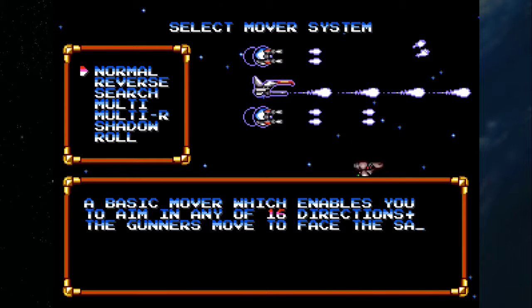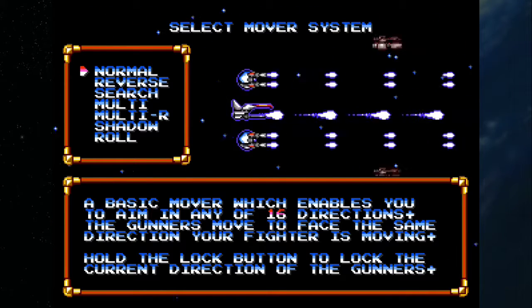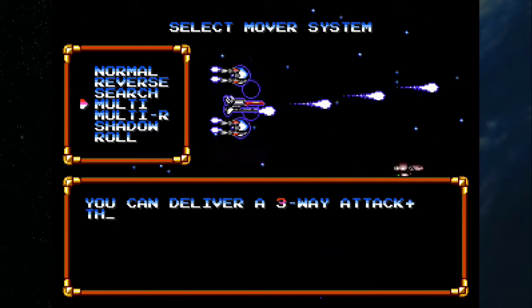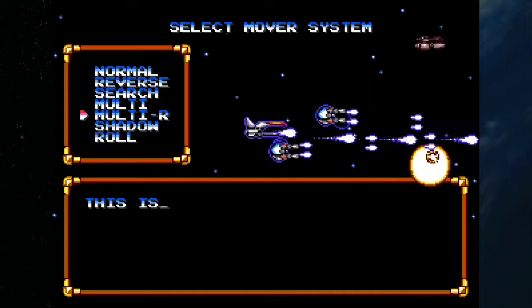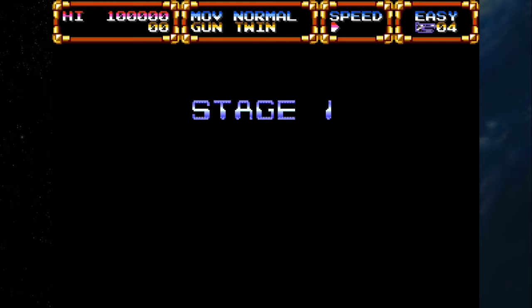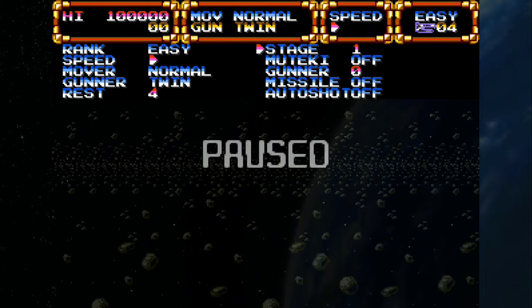Alright, so this is a horizontal shmup. See if we got normal, reverse, search, multi-R, shadow, or roll. These are all gunner options. I'm not gonna go through each one, but I'm going to normal. Stage one select, or start rather. Okay, so here. Cool. Alright.